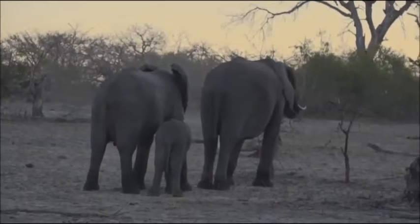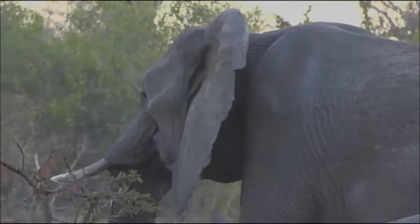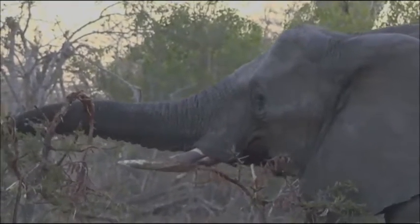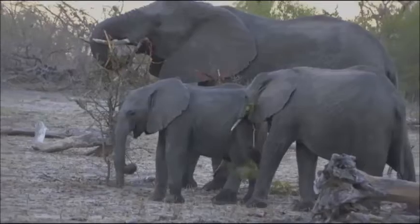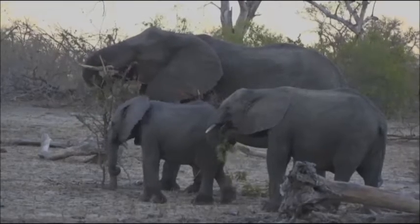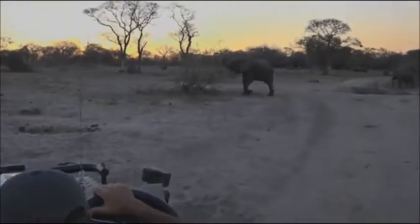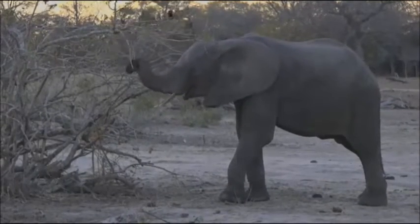And here you'll see the herd split out. Slowly drift apart from each other in the dying embers of the day. You can see many of these trees have already been savaged by elephants at various times. Eating that peltiforum bush, the same tree that the buffalo were eating. And Jean-André being approached a little bit by a young bull here. Oh, except that one, of course, using his brother as a plate. Very nice.